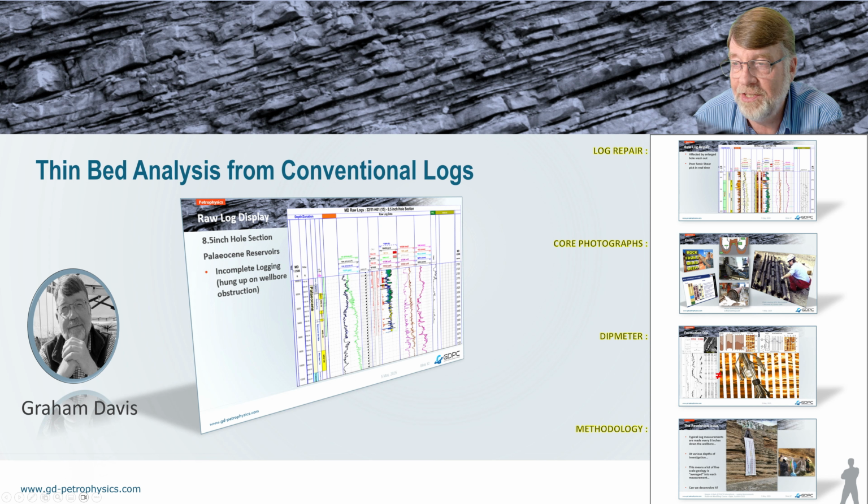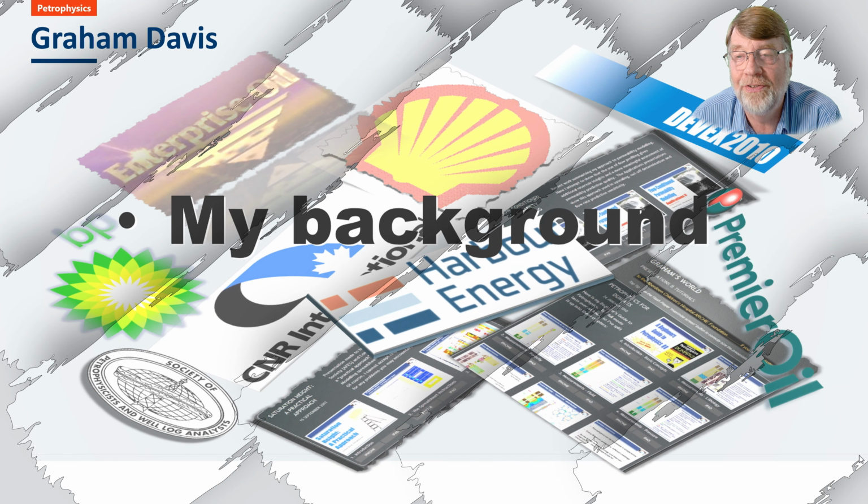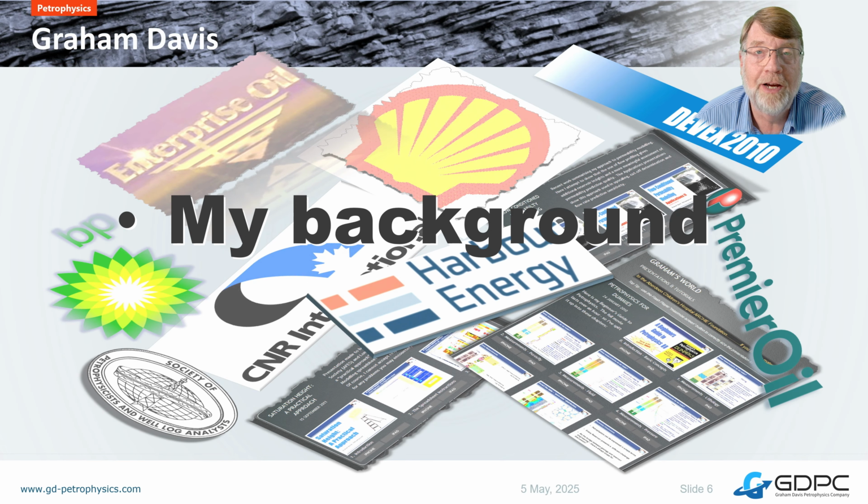But anyway, as I like to start out these presentations every time, I like to give you a bit of a background about myself. For those of you who don't know me, I'm Graham Davis. I started out in the mid-80s at a small UK independent company called Enterprise Oil. Well, actually, it's not that small. It was a large UK independent at the time. Then I jumped ship from there before it became popular, and joined Shell voluntarily before the rest of my colleagues were later taken over by Shell.